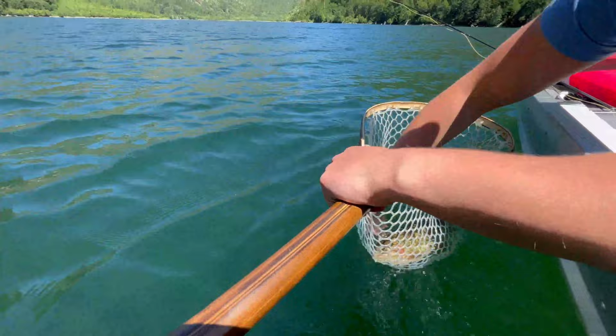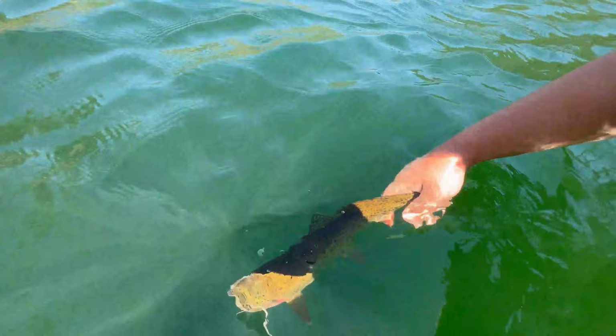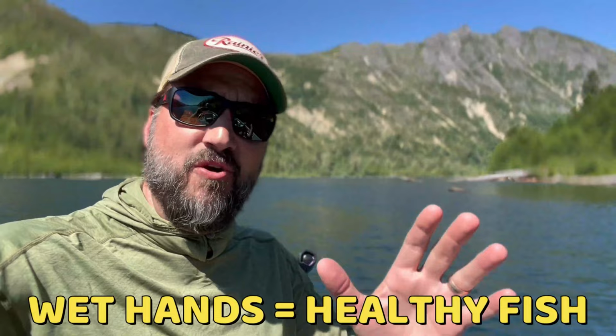So if you are going to grab that photo, you want to lift the fish out of the water just for a couple seconds, and be sure to wet your hands first. Why that's important is that fish have a protective layer of slime that helps keep parasites and all the bad stuff away that could potentially hurt a fish. That's what protects the fish long term.